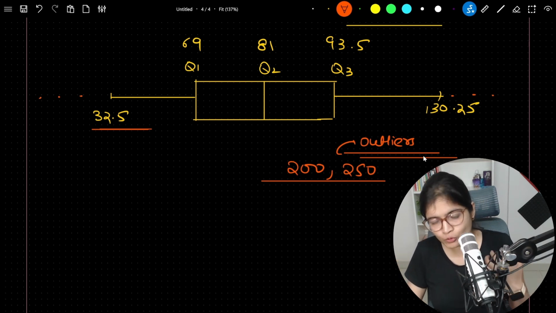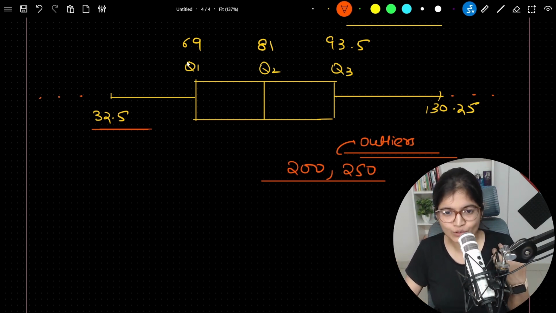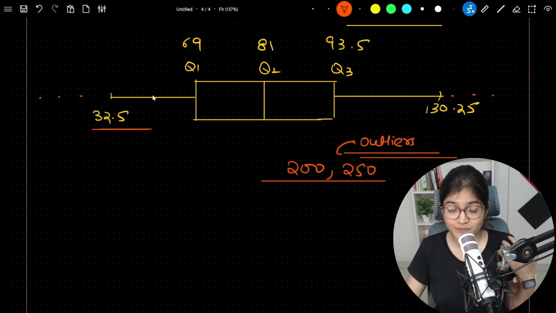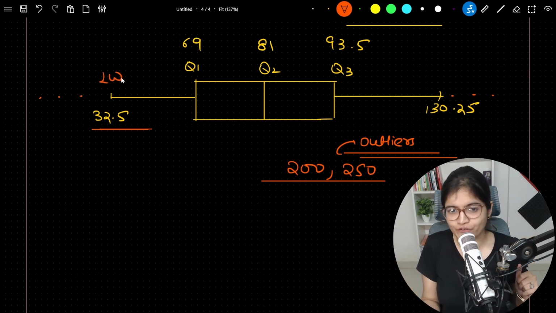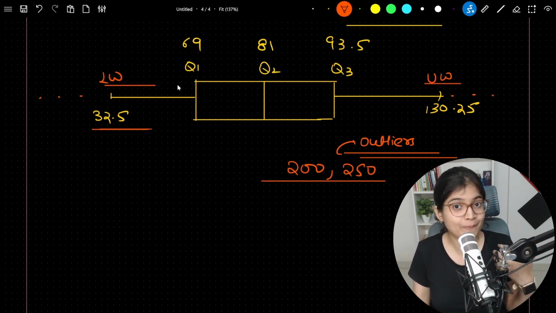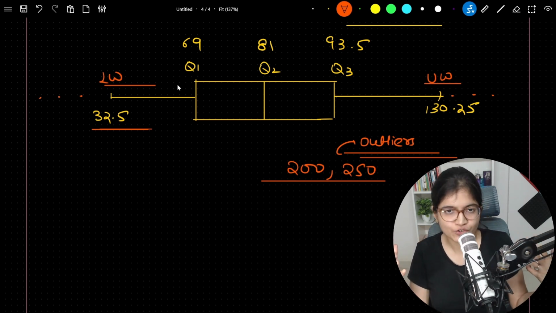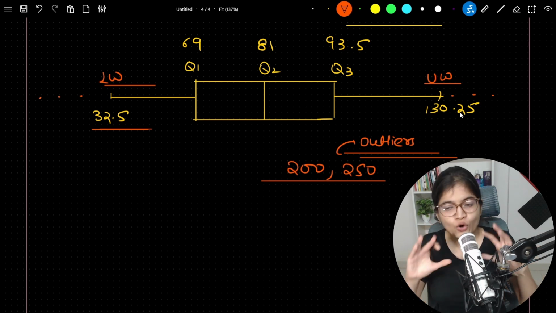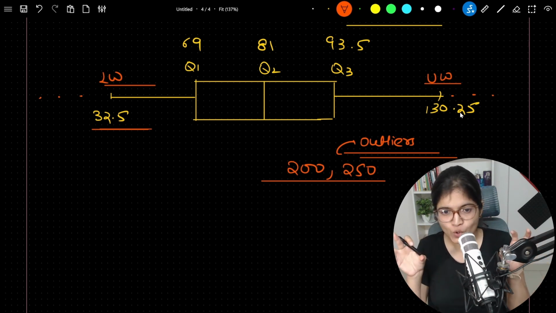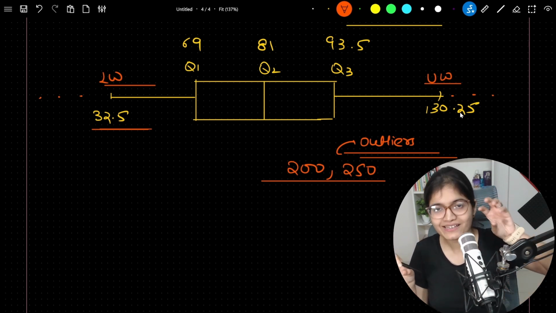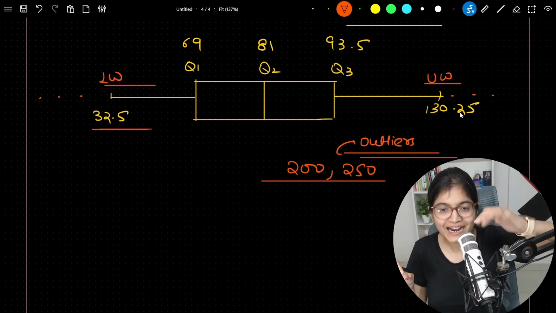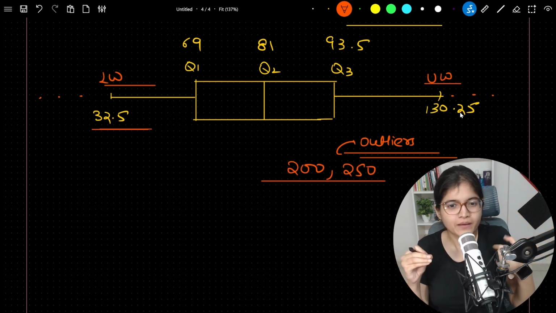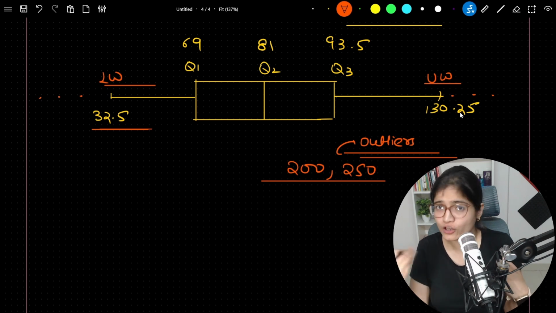Obviously, platform to platform, these calculations of Q1, Q2, Q3, specifically the lower whisker and upper whisker, might vary. So don't be amazed if you get some different numbers. For example, in Excel, in NumPy, they usually take the nearest value available in the given data set rather than taking a random number altogether. So don't get worried about that part. The main focus is the actual stats, this only. Platform to platform, internally things have changed a little bit. You don't need to take care of that part.